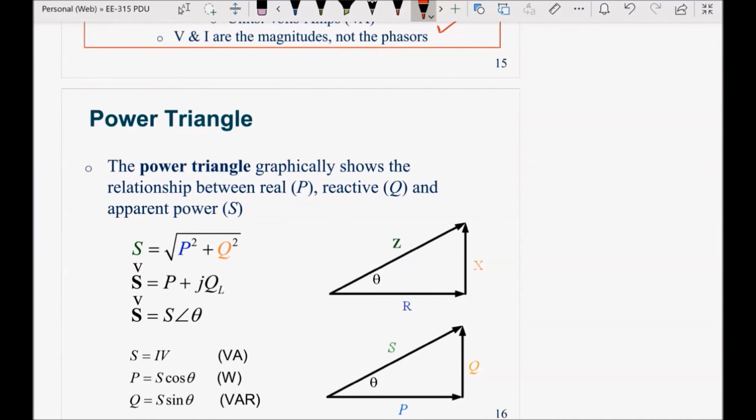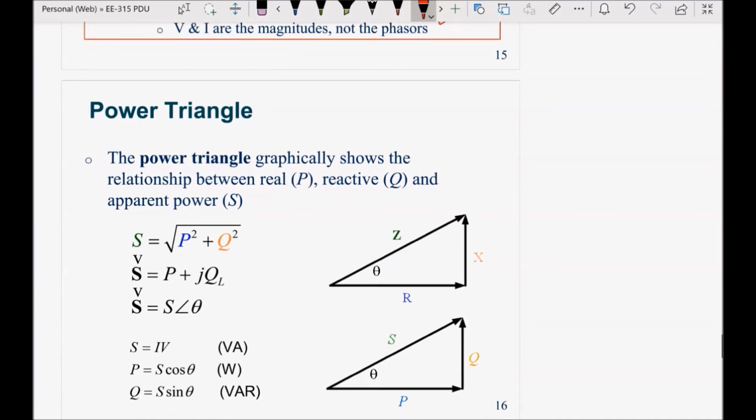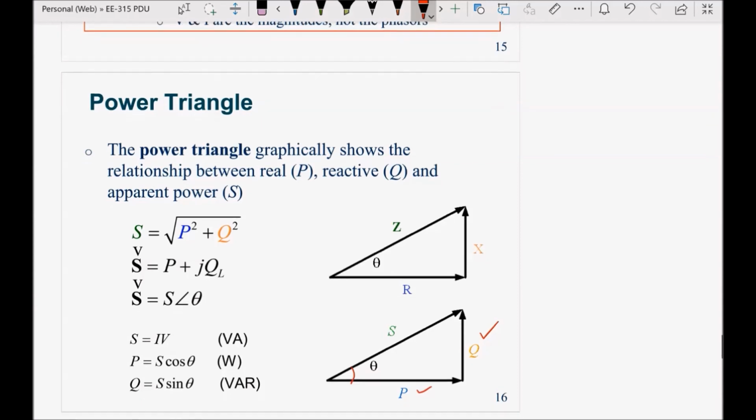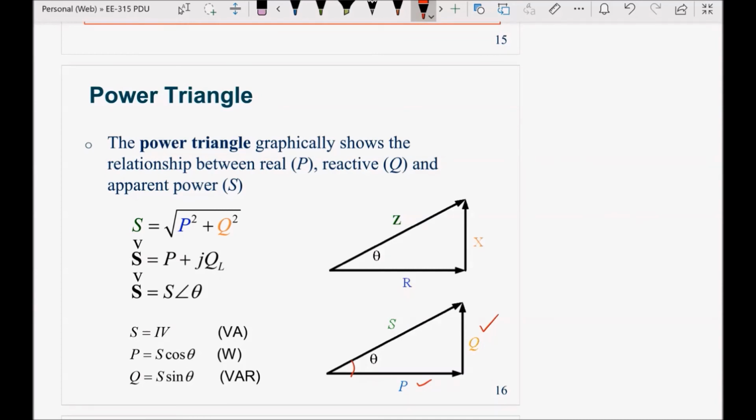Here's the famous power triangle, which is only valid for balanced systems. This we will study later in the course. And by applying Pythagoras theorem on this triangle, apparent power can be calculated by taking the square root of the sum of squares of reactive and active power. Okay, so if we further consider this triangle and we take the cosine here, the cosine of theta is going to be equal to P over S.